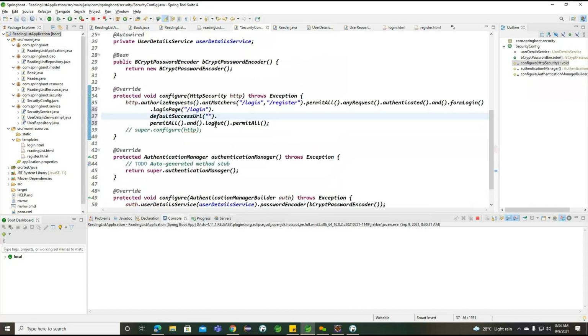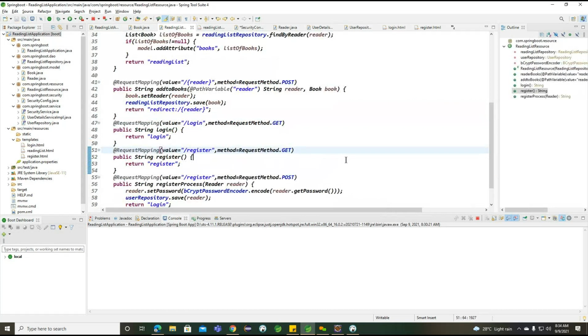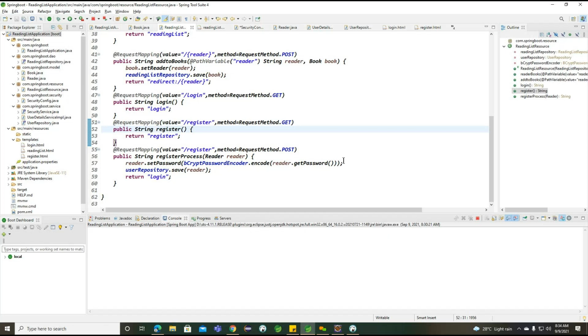Okay. Basically, here we can provide the success URL. So this success I'm going to implement here. So register string here.